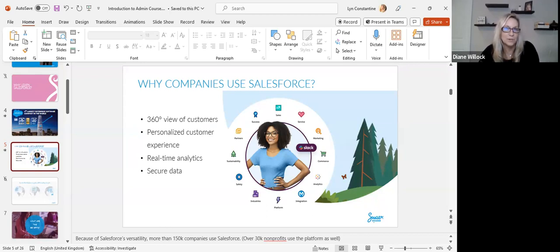But what exactly is Salesforce? It's a customer relationship management platform. You can think of it as how companies organize their customer data and accounts, and it sits on the cloud. The nice thing about that is automatic updates. If you're using Salesforce, it's automatically updated. You don't have to download the latest and greatest software. Salesforce has done a great job of constantly bringing new updates, new features and new products within their ecosystem. And it's also used widely across all industries.